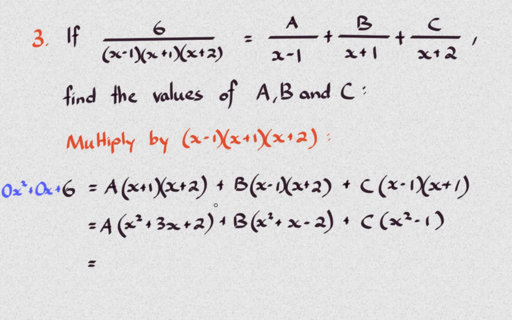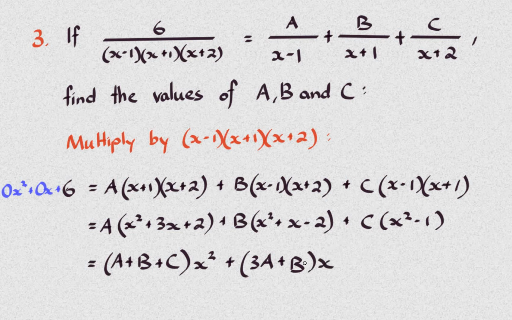So that's simply a plus b plus c. Okay, so we have a plus b plus c, lots of x squared. Now let's focus on the terms of x. So we just got to be a little bit more careful, but we're going to have 3a times x, so 3a. We're going to have b times x, so b. And, well, that's it. c doesn't get multiplied by an x term, so that's it there.